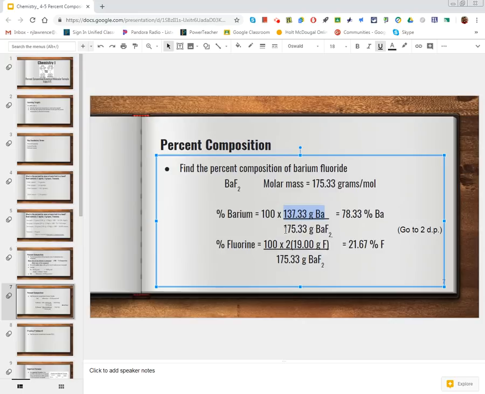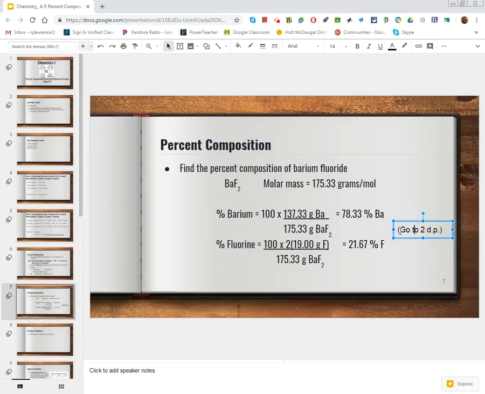So here again, down below, you can see the total mass of barium fluoride. Up here, you can see the mass of barium. I divide 137.33 by 175.33, times 100, and I get 78.33% barium. Likewise for fluorine, this compound is 21.67% fluorine by mass. So when we talk about percent composition, all it is saying is what percent by mass is barium and what percent by mass is fluorine. This is how you would show your work. These are the answers, but again, it's all by mass.